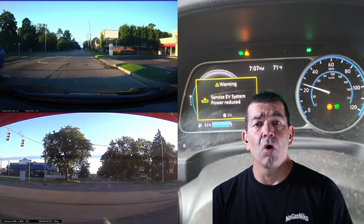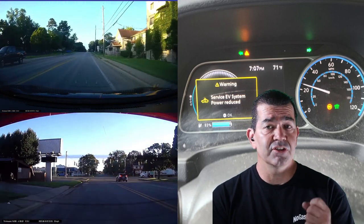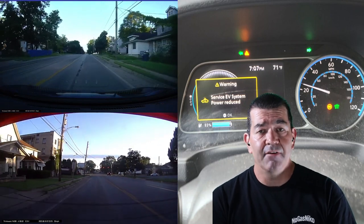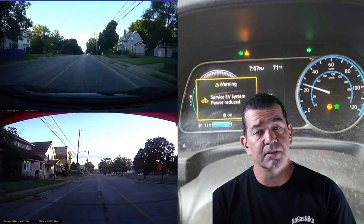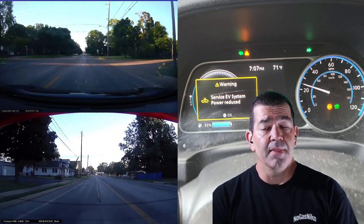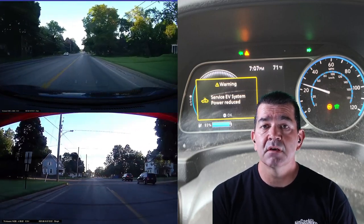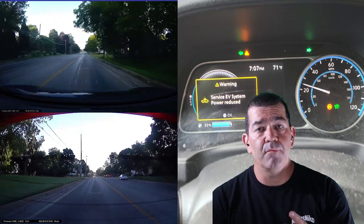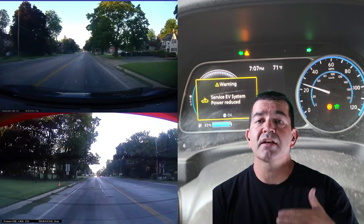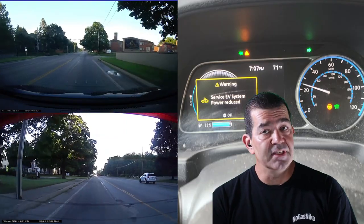So do I have a main battery failure, or is it just the 12-volt charging system? I have no idea. The car is still under warranty — I have a 100,000-mile bumper-to-bumper and also an 8-year, 100,000-mile warranty on the main battery. So I'm not too concerned because Nissan should fix this. I'm going to take it in and report back in Part 2 on what the dealership found, tracking my first ever warranty claim with a Nissan Leaf.